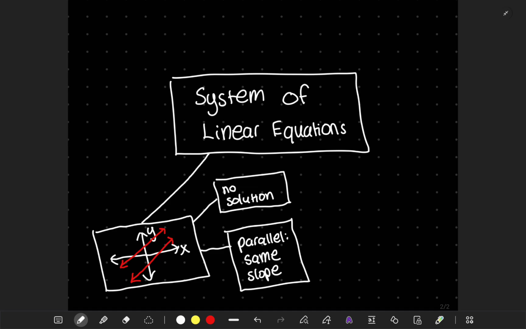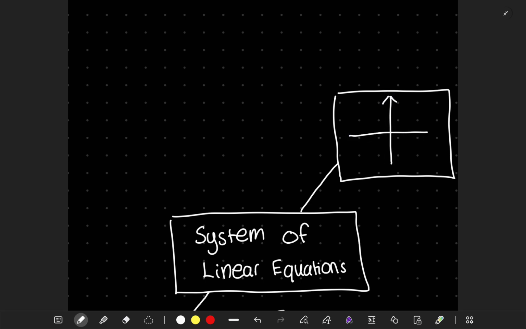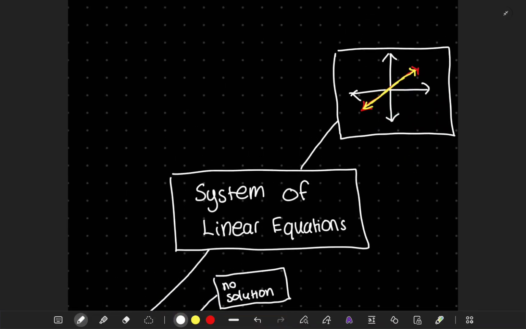Okay, then we have to think about two other scenarios. The second one is going to be where they have the lines connecting. So here's what I mean by that. Imagine if I had, again, the XY graph, just like this. Imagine there was just one line, going like this, and then the same line in yellow, probably just overlapping. So notice it's going to be overlapping, just like this. What do we call that? There's no proper name to this. Instead of calling it parallel or anything like that, we just call it that there's all solutions.